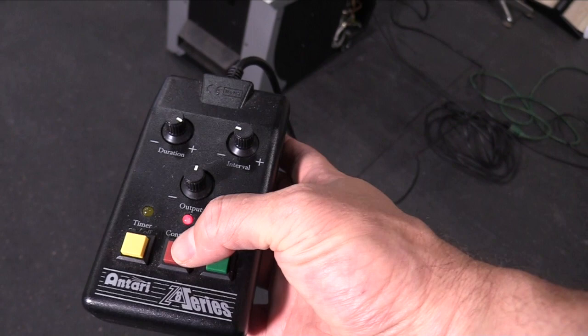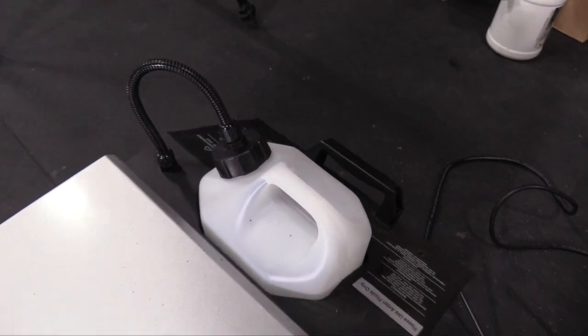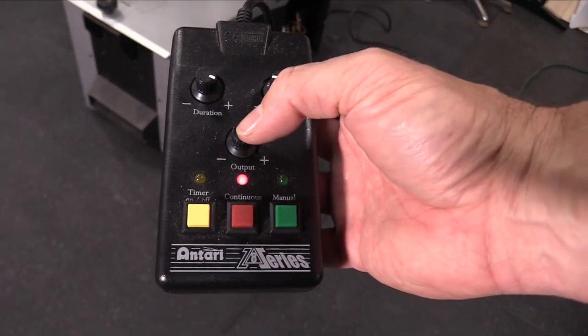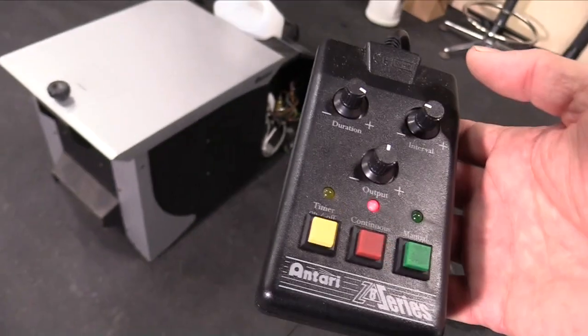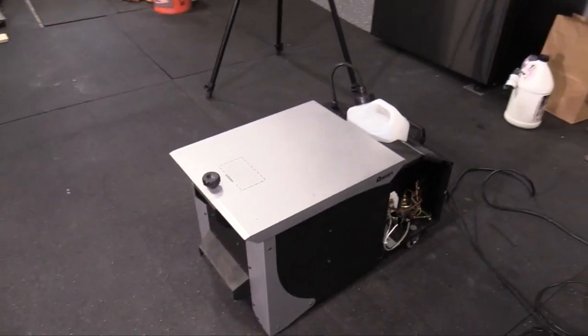On the continuous button, I could fill up this whole tank back here. And usually what I do is I do about half of the output. I just keep that white line right in the middle there. And it will just pump fog out the entire night. It'll last about 4 hours if memory serves.